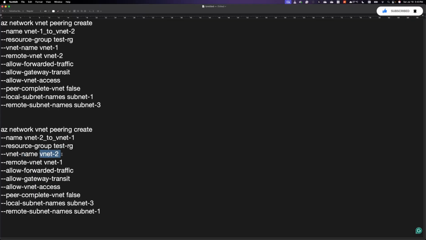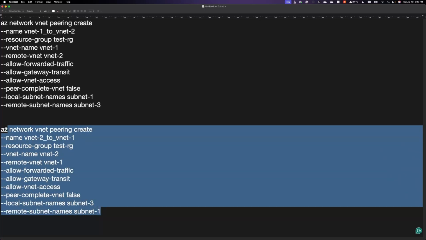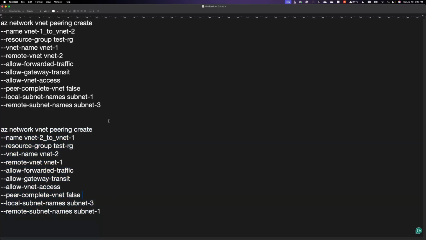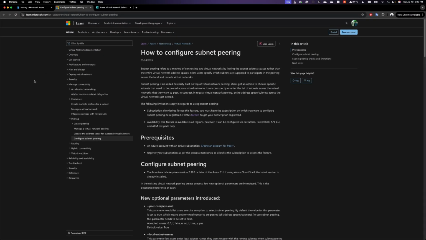From the remote side the source VNet will be VNet 2, and it will be connected to VNet 1. Same as the previous connectivity, we will be swapping VNet 1 and VNet 2. That is how it will be configured here. So let's jump into the Azure portal and discuss how we can do that.